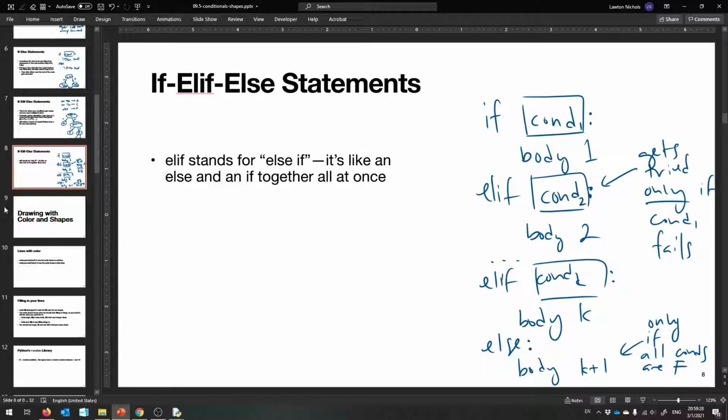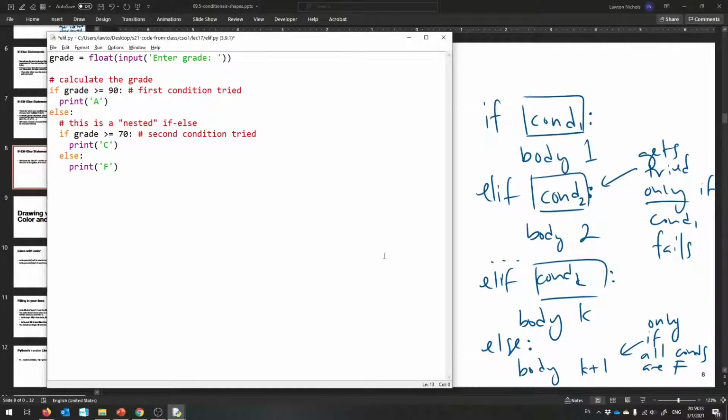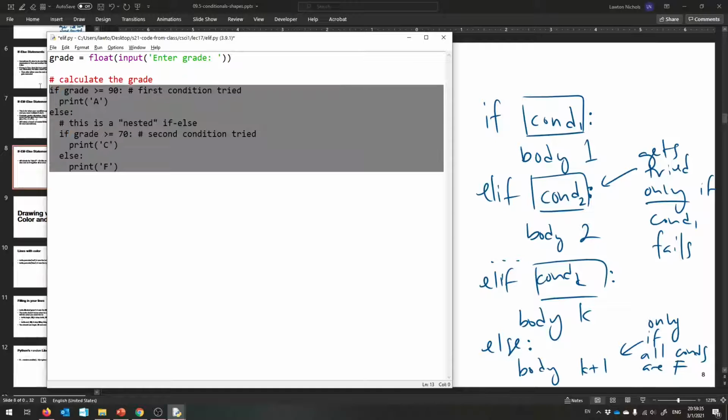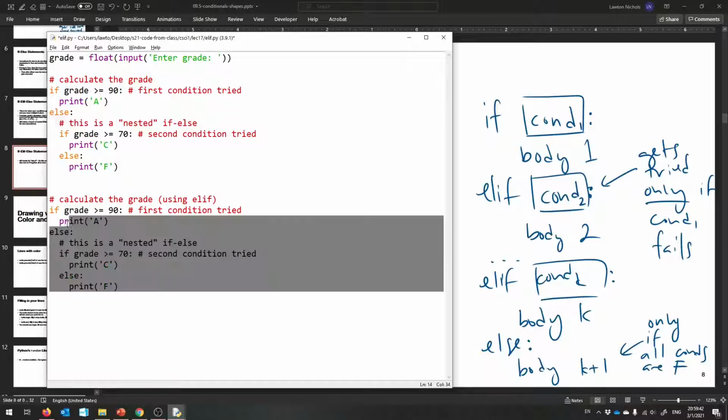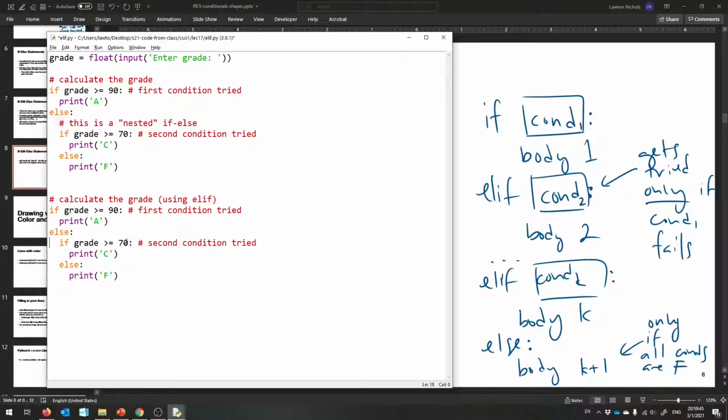Okay, so that is elif, and you can keep them all on the same line. That's what makes it easy to do. So translating this, it's not too bad. Calculate the grade using elif. I think you can imagine if you were trying to nest stuff horribly, this might get a little bit weird. But instead, I can delete this else and merge it with this if. That's the idea. It becomes an elif. And then this no longer needs to be indented further. That is the cleaner, in my opinion, way of doing this.